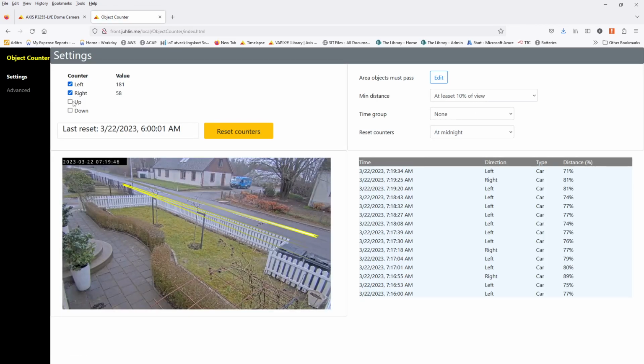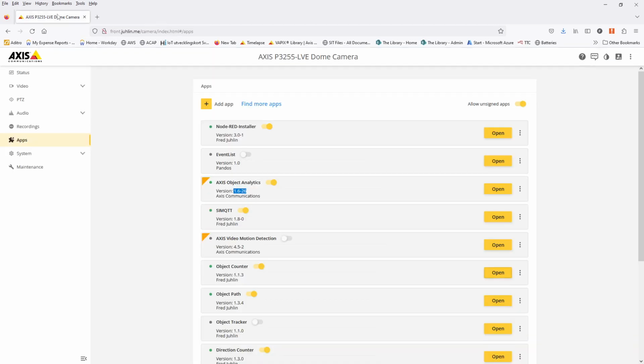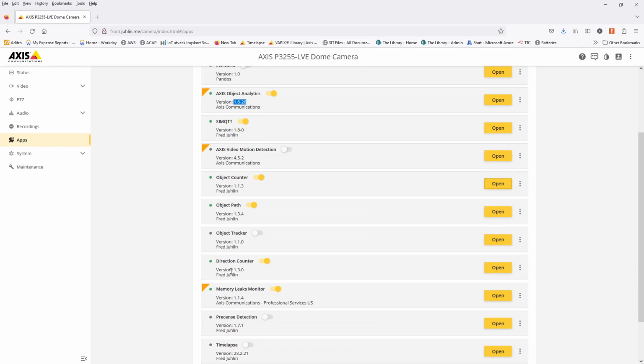And I'm not interested in up and down. I'm only interested in left and right. The third is different, since that one is based on object detection where it classifies. I also have an ACAP called direction counter, or I've changed the name to motion counter, which is using motion-based analytics.